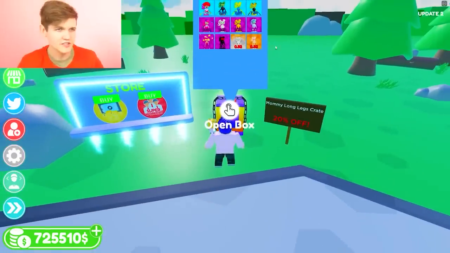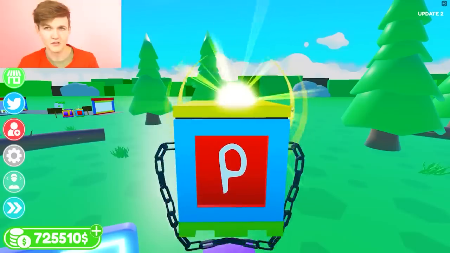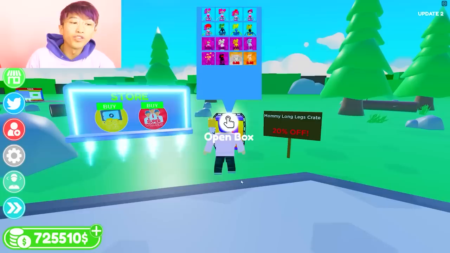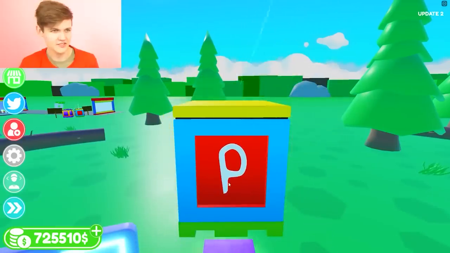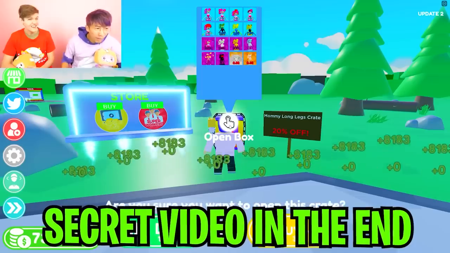The Angel or the Diamond? The Diamond is a 0.82% chance. Okay, so less than a 1%. So you have to open like 100 boxes to try to get that. Or we'll get super lucky because we're some lucky rubber duckies. Right, that's true. Let's see. Come on. Oh, double-headed mommy. That was kind of scary.